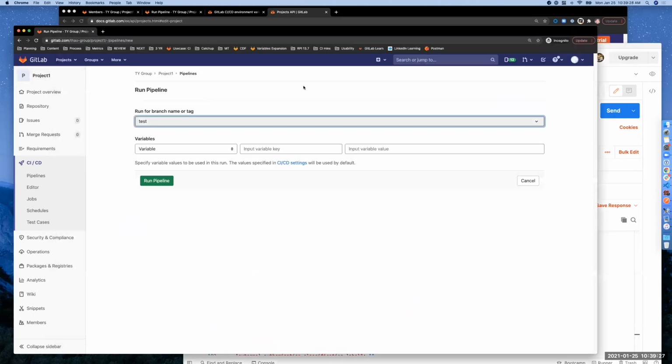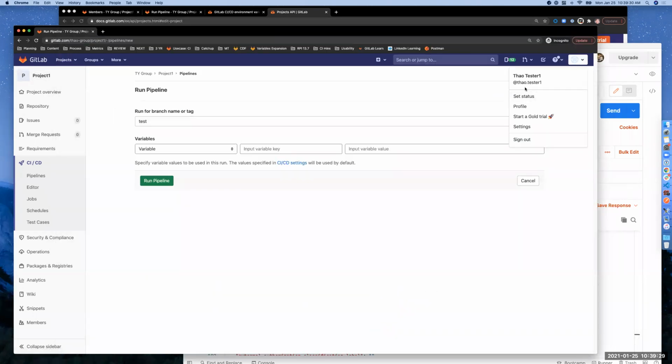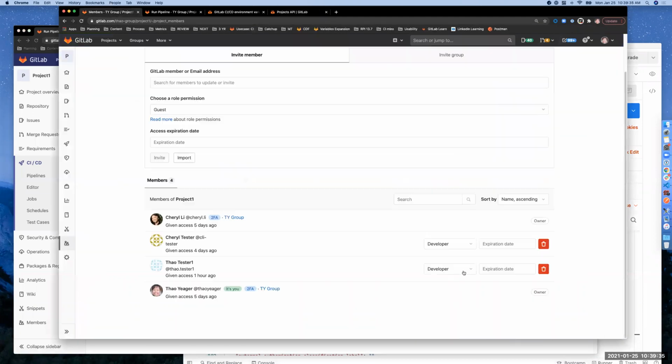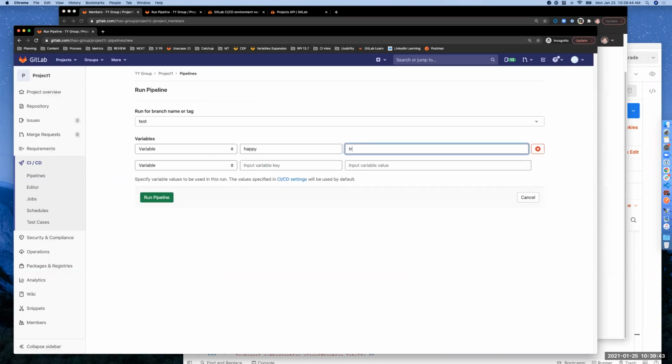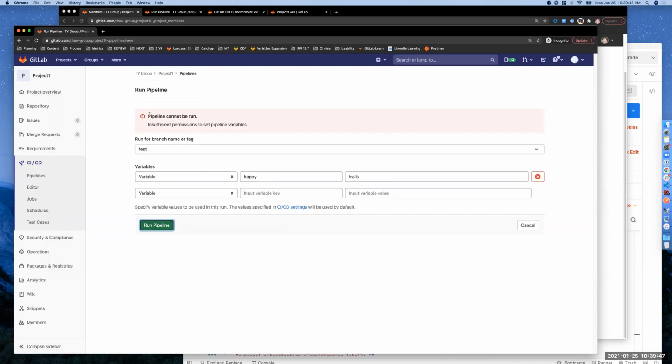So going back to our user, confirming this is Tau tester1 user, who still has just a developer role, I am going to try to do the same thing. I should get an error. Trails run. There we go. Pipeline cannot run, insufficient permissions to set pipeline variables.